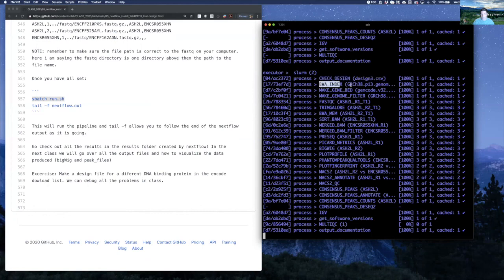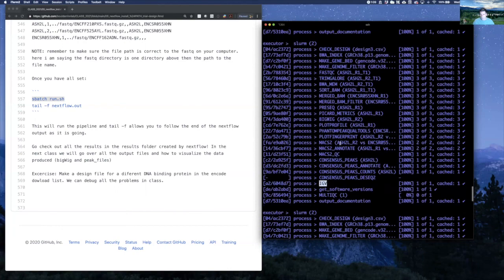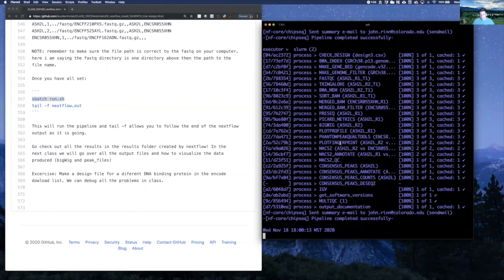First, it checked our design file. Then it's looking to align to the genome. It's going to do some QC on that. It's going to give us bigwig files that we can use in the browser. It's going to give us peak files. It's going to give us files we can use in IGV. It's going to do so many things, but each one of these things typically had to be done separately previously. So now we have this container with the versions, everything being tracked, and a key that tells exactly how that process worked. And so we can see as this thing keeps going, we've already done the check design and done FastQC, and essentially we're done.